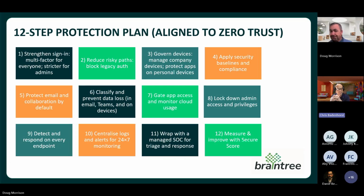So we have seen probably about 13 compromises on Microsoft 365 environments in the last few weeks. I think it's between 3 and 4 weeks, 13 compromised Microsoft 365 environments. From a Microsoft 365 environment perspective, what I'm referring to is the Microsoft 365 tenant portion where your username and your password, for me at Braintree, for Doug at Braintree, for Johnny Kotzer, or for Karen Kruger in your customer environment, is stored and encrypted.